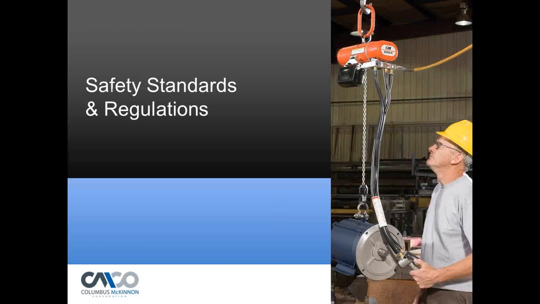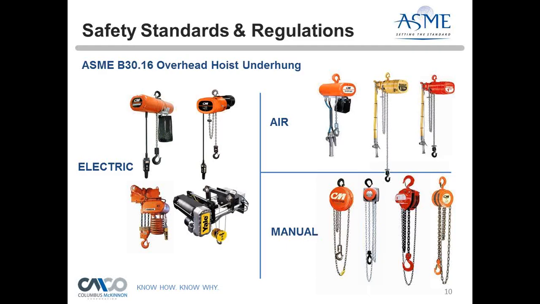First thing I always want to do is talk about the safety regulations and standards. Even though we're going to talk about manual hoists or chain falls today, those fall under the ASME B30.16 standard, and within that standard it tells you the inspection criteria, operator use, and some design criteria. So it's a great idea, if you're using the equipment, to have that standard on hand and go over it with your maintenance personnel and operators so that they have it and understand it, as well as the manufacturer's information, the maintenance manuals and operation manuals. Those should go hand in hand.